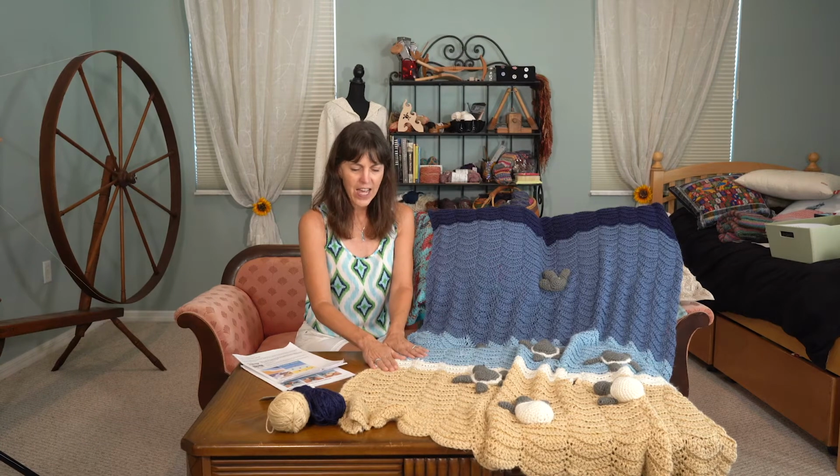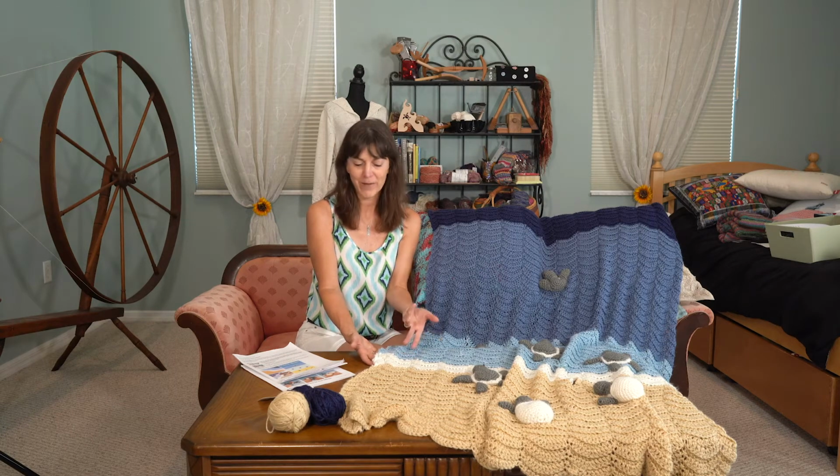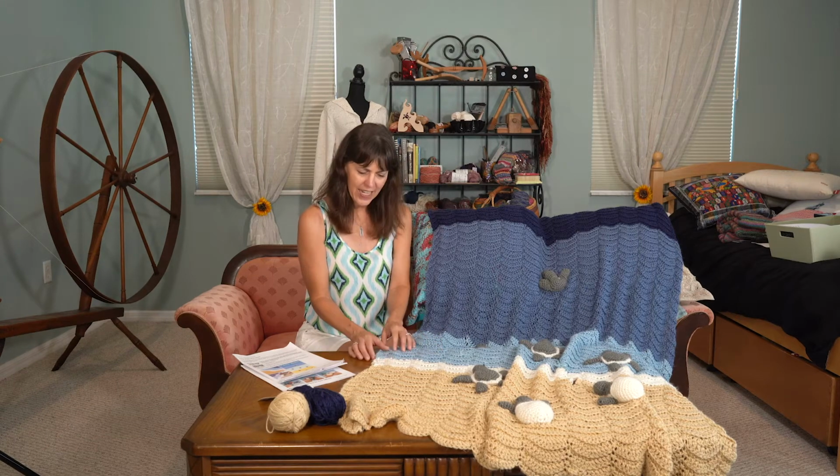Went down to the yarn store and found fabulous Plymouth Yarns Encore. It is 75% acrylic, 25% wool. It is super soft, durable, machine washable, and has a nice little sheen to it so that it is interesting.